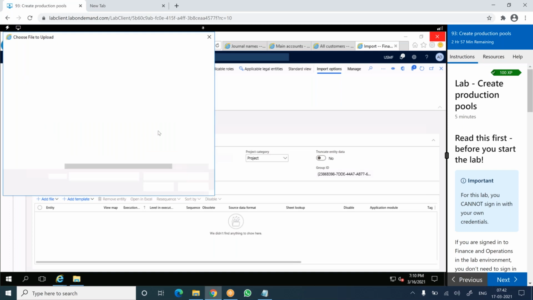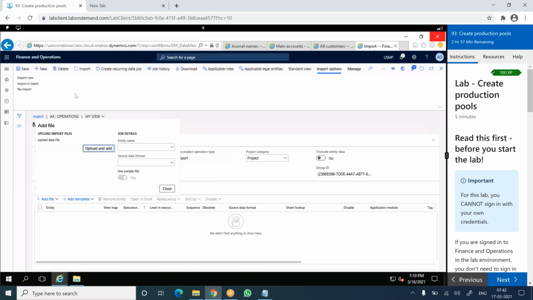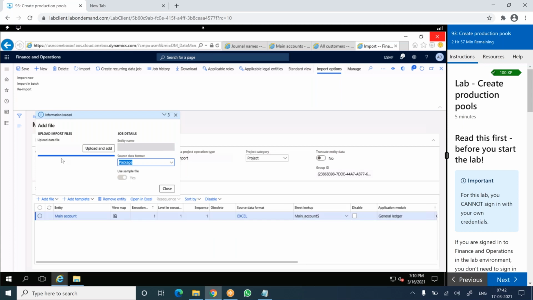The file you have already created in Excel, that file you need to select. And you need to select the entity and source document file. Okay, click OK. So usually we need to select the Excel file, because the filled data Excel file is what we need.